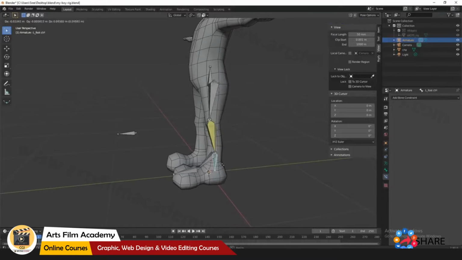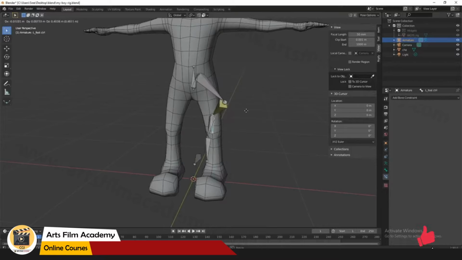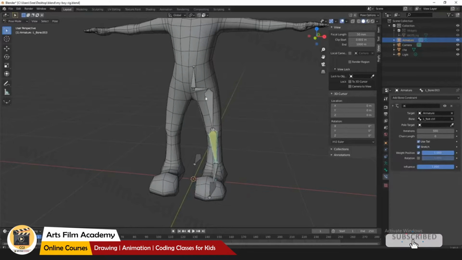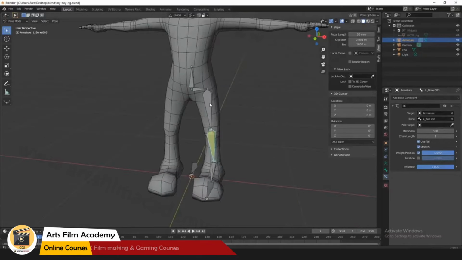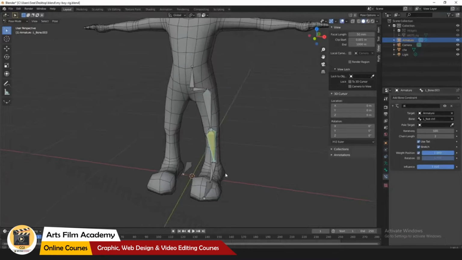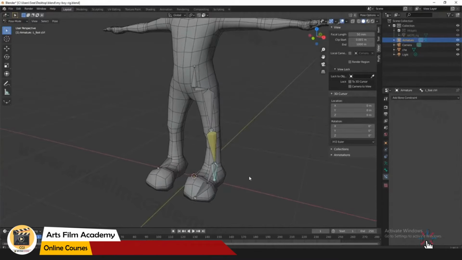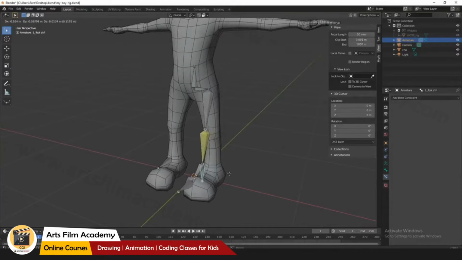So let's click on the G tool, and you can see what is happening. My chain is connected. See, my bone is bending in a totally different direction because IK is connected up to the end of this teeth. We don't require that. I want to control only this bone, only one parent of this bone. So this is the first bone where we have applied IK, I will call it 1, and this is the second bone I want to control, so I will call it 2. The chain length should be only 2. So let's select this one and click on G, and yes, now this is okay.